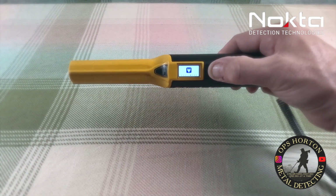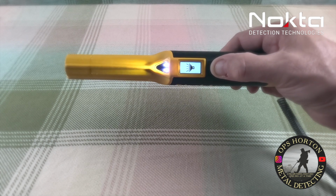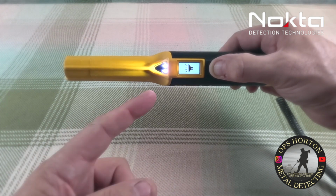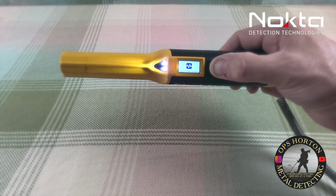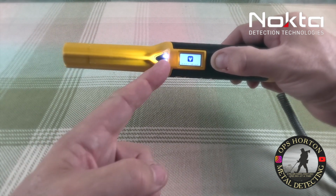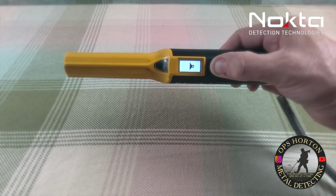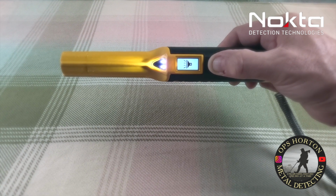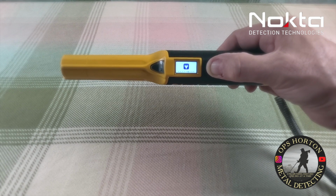The next mode is your light. As you can see, press it on, off, on, off. So not like some of the others where it's permanently on. You can flick between this one and turn it on or off. If you want it on constantly, just leave it on. I prefer to have mine off, and then if I get to an area which is a little bit deeper in the hole, then I'll turn the flashlight on. But I generally have it off, and that also saves battery time as well.